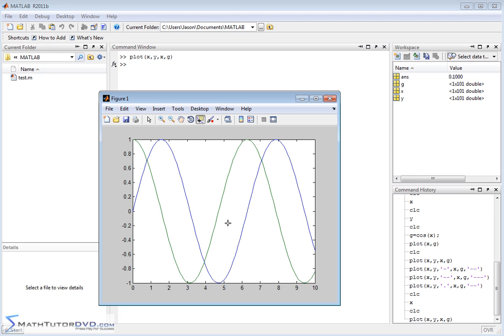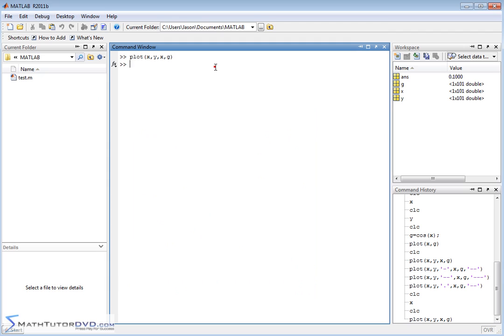Now again, it's functional, it works. It's just a little hard sometimes to tell between the two different graphs here. So let me show you something. We can replot that, retrieve the last command, and let me just sort of take this off.